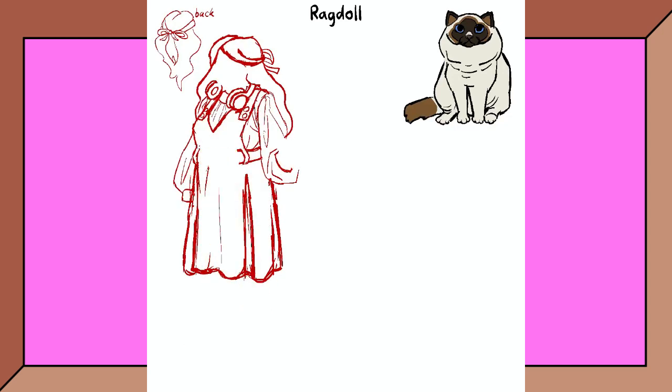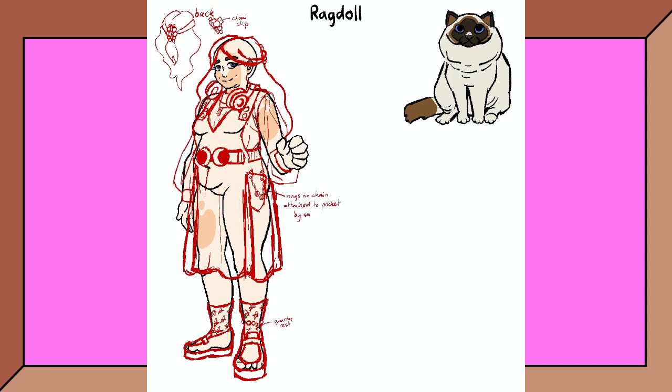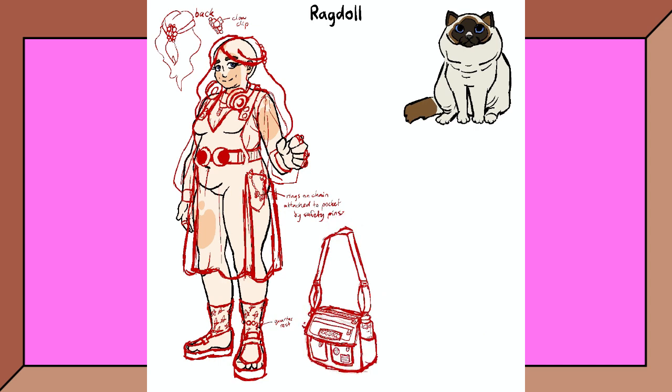Alicia is very interested in the spiritual and will usually ask for a person's zodiac sign when they first meet. She claims that she can hear a person's aura, which explains her close connection to music. Alicia loves music and can play double bass and piano, and she hopes to make it in the music industry one day. But her main goal for now is to become a therapist. She's been told that psychology would be a good field for her, because in a conversation with her she's more likely to be the person listening than talking — though she's also been told that she's aloof, because she has the tendency to make everything about herself and her interests.